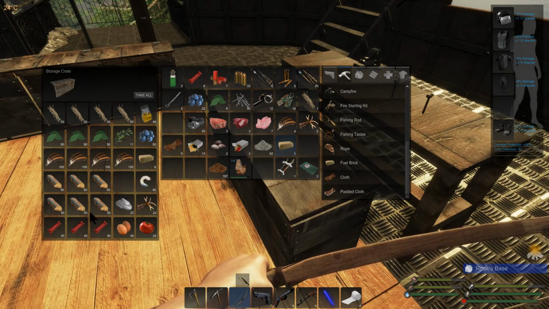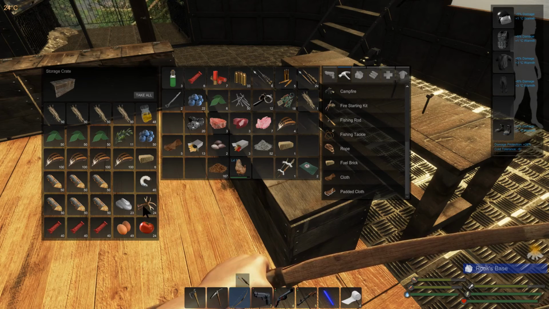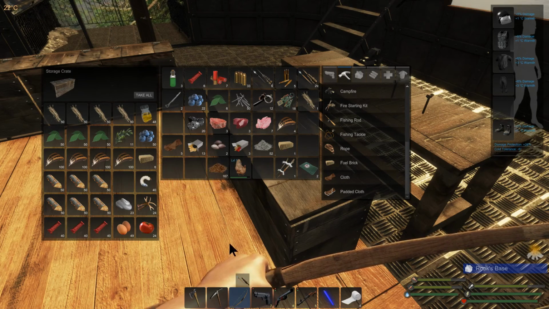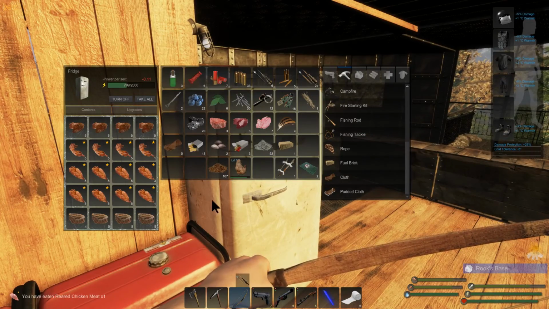And look how much I got, a bunch of extra wood. I've got 23 of those things, of the adhesives. I got 24 of the antlers and all kinds of goodies there. And my fridge, look how much stuff I got in my fridge. So we're going to eat one of those.